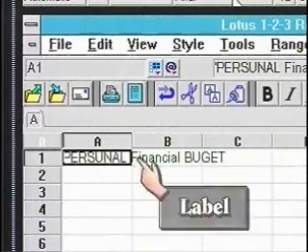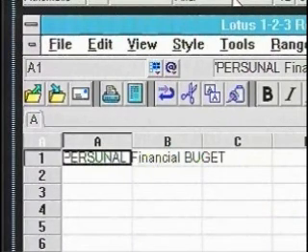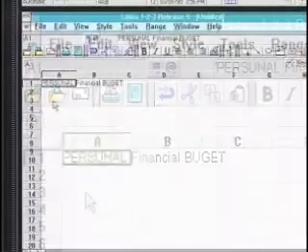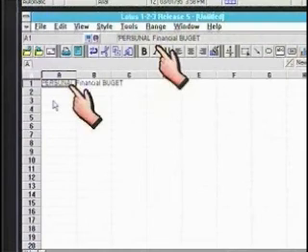This cell entry is called a label. Labels are usually words that tell us what the numbers in our spreadsheet are all about. They will usually be column headers or row identifiers. Although we could have corrected the title before entering it, it is almost as easy to edit it once it is in the cell. The mistake we want to correct is in cell A1, so make sure that cell is selected. The words now appear both in the cell and on the edit line at the top.